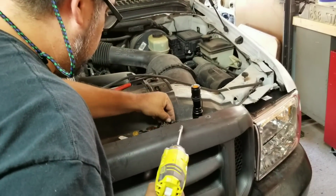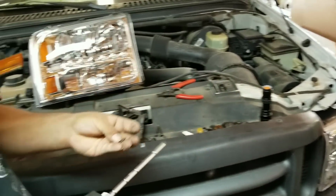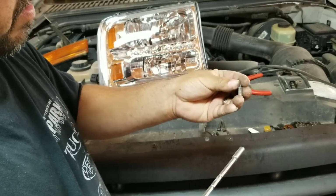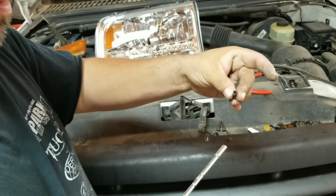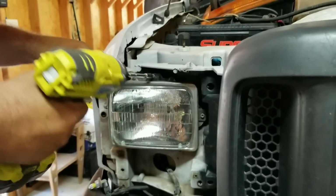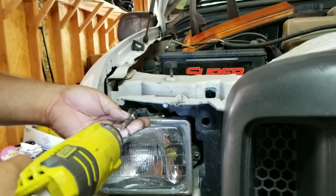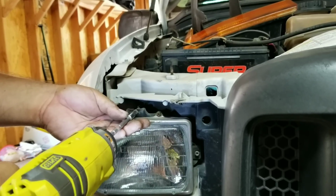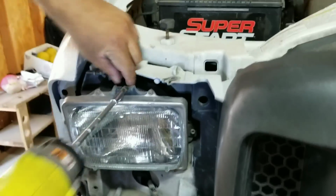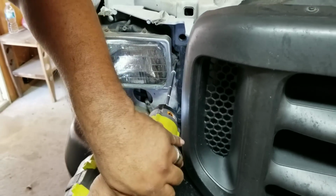Where is it? I think it's this one. It's a star bit. I don't even know what size. T20 on the little star bit is what you're going to pull these with. Now you're going to take the adjusting screws out if you're taking it out completely. And that's going to come out. Oops. Turn this up.